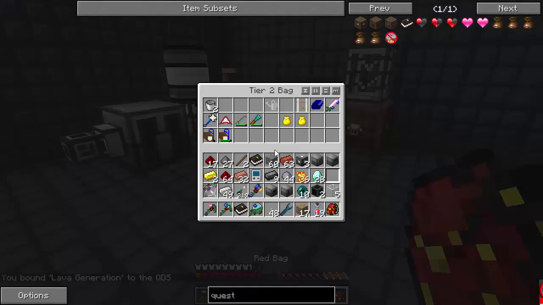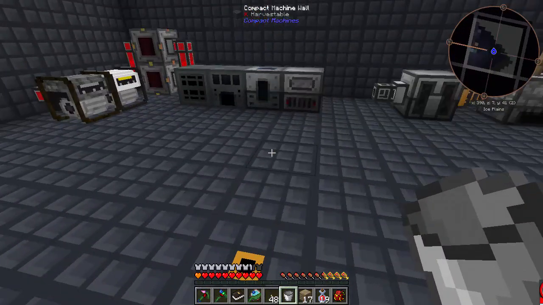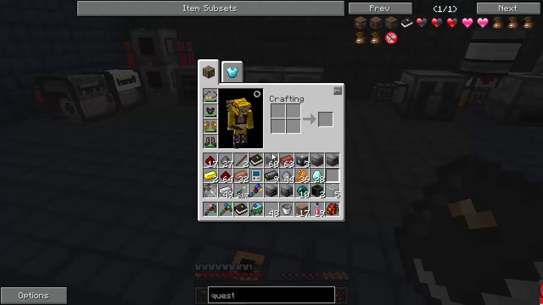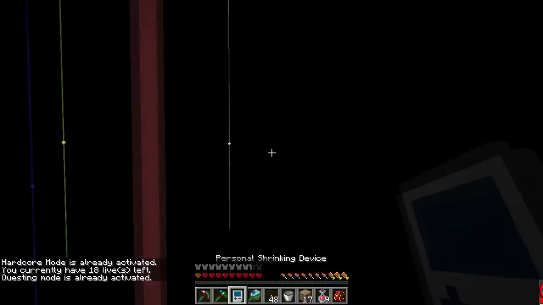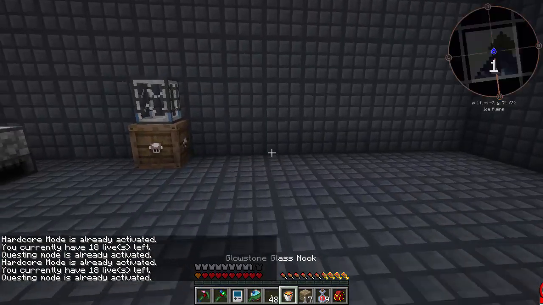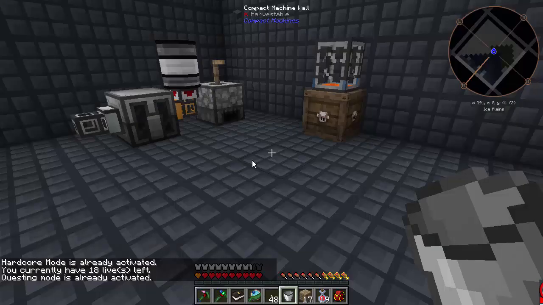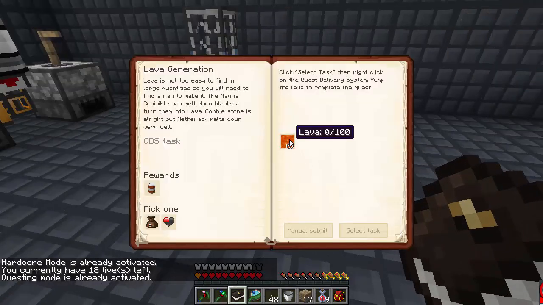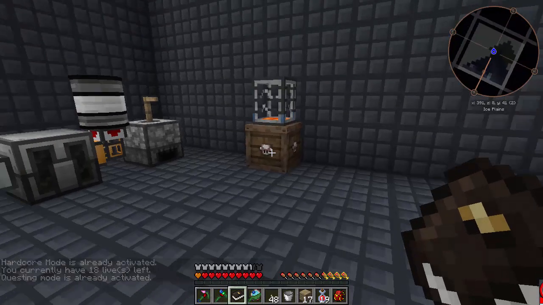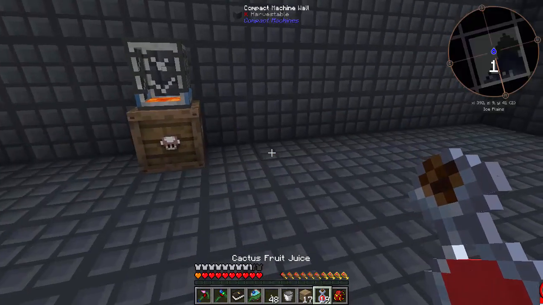And now we should be able to just get a bucket of lava, which is going to waste a little bit of lava because we only need 100 millibuckets, but that's okay. We'll just give him a whole bucket. And lava is right there. And put them right in here. We can watch the quest be delivered. Oh, it actually didn't use up our book. That's funny. Oh, no. Oh, we need to wrench this guy. Okay, I was going to say, why is that not working?